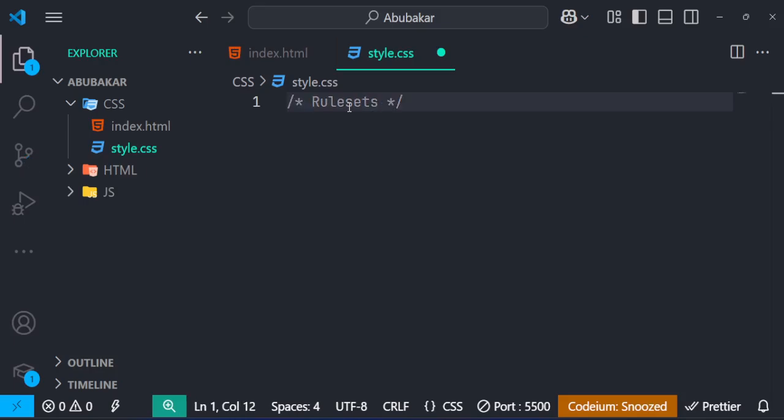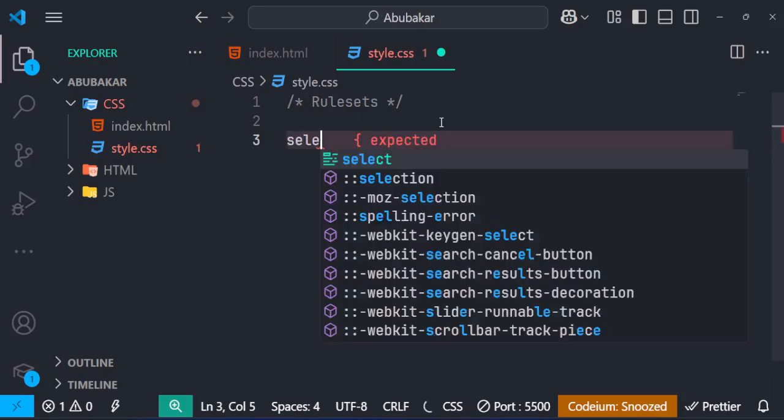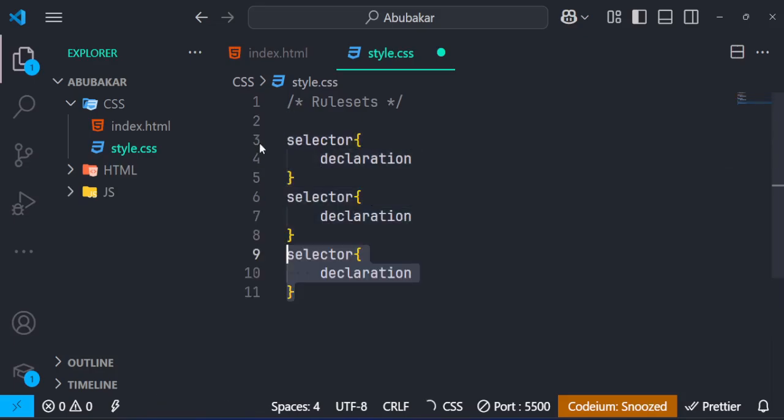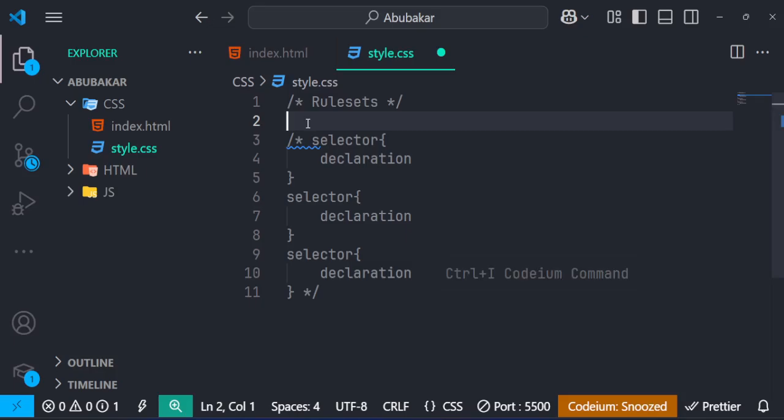And what is a rule set? Don't forget, a rule set is just the combination of a selector and the declaration that you want to apply. Where do you want to apply all this? That's the selector. And what are the things you are applying there? That's the declaration. You'll be doing a lot of them. You'll be selecting different elements and applying whatever you want to change on them, and so forth. This is what you'll be doing inside a CSS file.